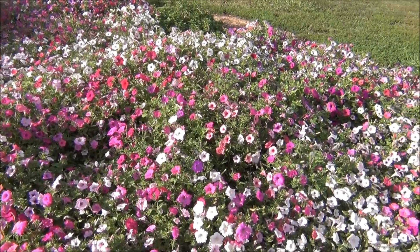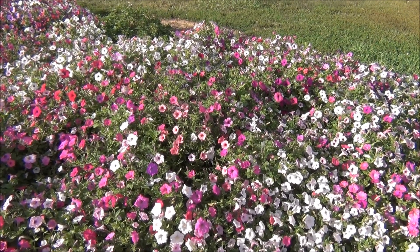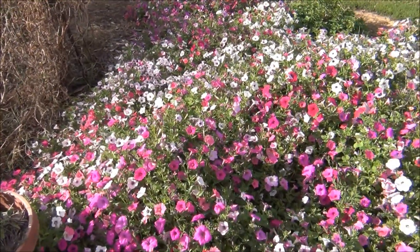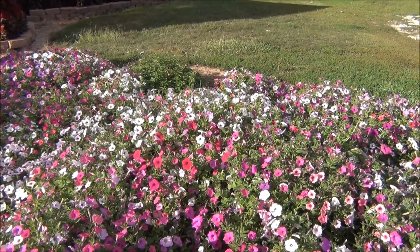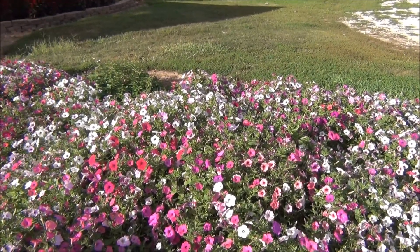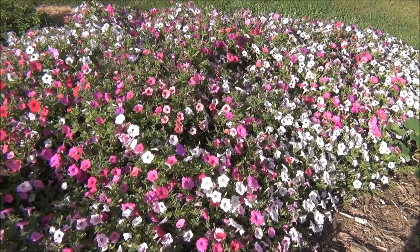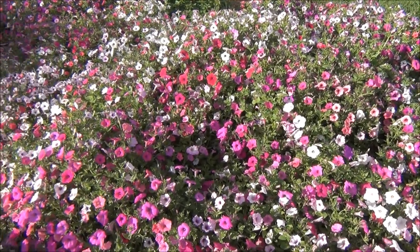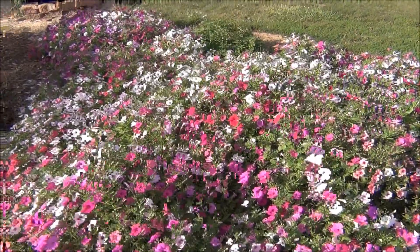Just check that out. Again you guys, these are from seed that I collected — isn't it amazing how beautiful they are? I wanted to share to let you know how much more they spread. They spread, almost filled up the whole area. I'm hoping to expand this area next year. I'm going to let these guys seed down here — the seeds will fall in the ground, they'll come up again next year. I also might collect some more seeds. You can see how wonderful it can be to save your own seeds.